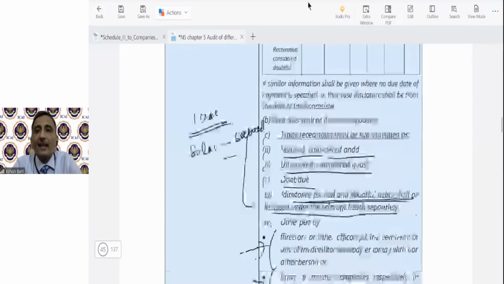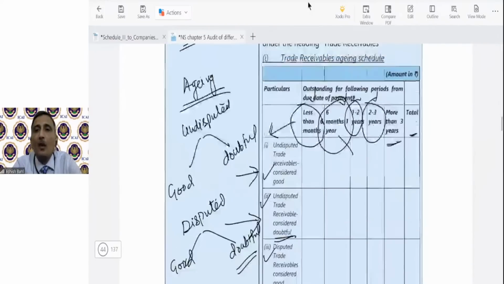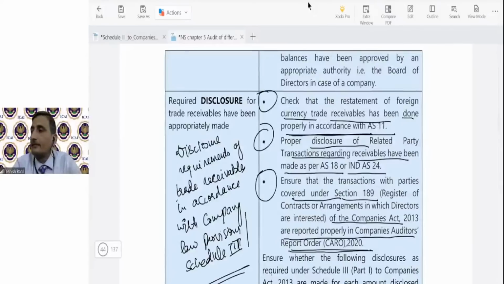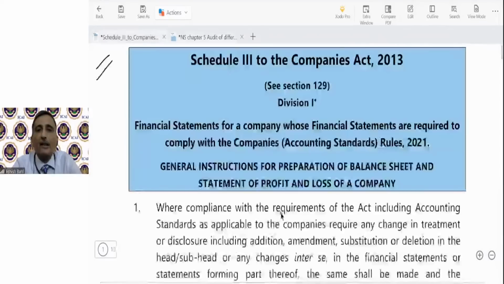तो ये सारी रिक्वायरमेंट स्टूडेंट्स आपको याद करनी है शेड्यूल 3 के हिसाब से. सो ऑल दीज 3 रिक्वायरमेंट्स यू हैव टू रिमेंबर in accordance with what is contained in schedule 3 of the companies act. So लाइक हम शेड्यूल 3 देखते हैं कंपनीज एक्ट का स्टूडेंट्स, तो इसमें भी ये रिक्वायरमेंट है.